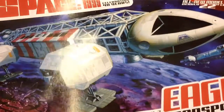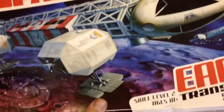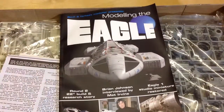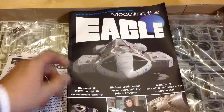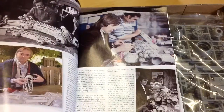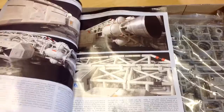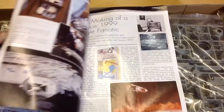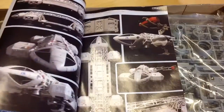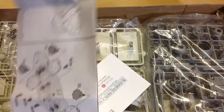I got this from Mike Jolly — Model Kits for Less — he's got a shop in England and an online group as well, very nice and pleasant to deal with. Confession time: this doesn't come with the kit. It's a book — a magazine — that was brought out at the same time as the kit. It has lots of photographs from the original models, how they worked on them, restorations of one of the original Eagles. It's just a nice thing to have and look at and go, 'I'm never ever going to be able to do this justice.'